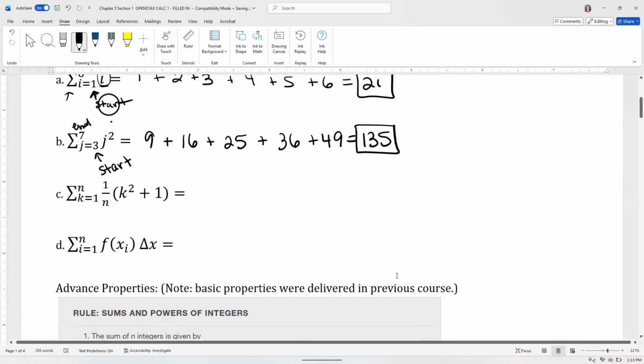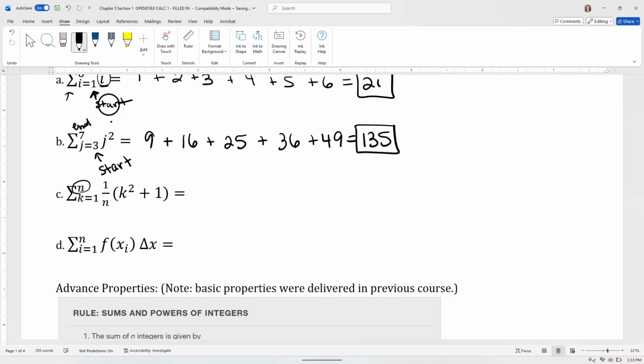Okay. The next one here, they're kind of messing with us a little bit with the notation. N is an integer, but they're not telling us what it is. So just N is the number in mind. The number that's actually changing each time is what we have in the K spot. So we'll start with a 1 in the K spot. N, maybe it's a 7, maybe it's a 6, maybe it's a 5. They didn't tell us, it's N throughout the whole thing.